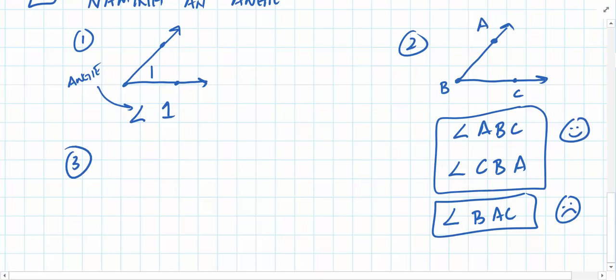Now, here's the question, right? The question is, what makes these two good and the others not good? There's something going on there that makes it good. You could do CAB or you could do BAC. Those are the only two that work, and there's a reason why. What do you think? Yes?